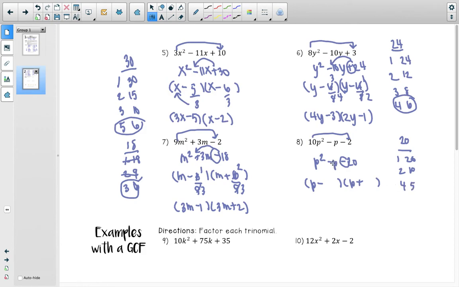So we're trying to get to 1p. This is the only one where the difference between the two numbers is 1. There we go. A little bit of struggle there. And if you remember, the sign in front of that last negative tells you what the biggest factor is. The biggest factor is 5, so it's going to be negative, and 4 is going to be positive, and then we undo what we did.